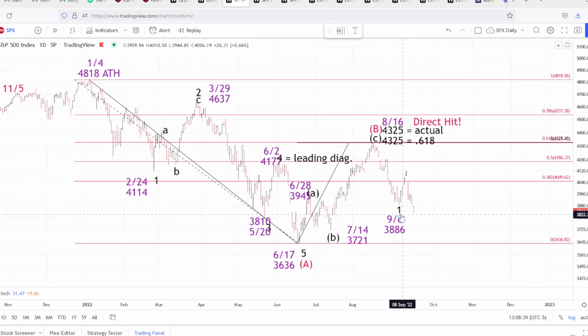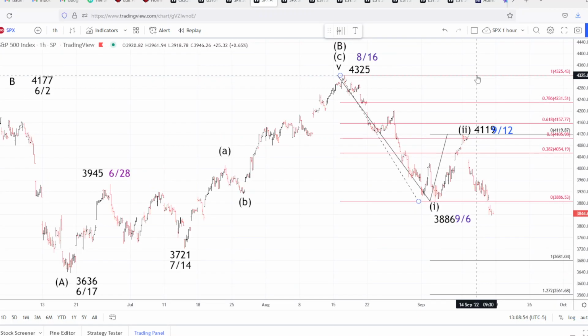Again, the next big one will be the June 17th low at 36.36, but we're in a third of third wave, it appears. We'll break that down. I think we can get to the 816 high on that. Let me move that. There's the 816 high. I wanted to show you guys first. There's the A wave low. And then we've got an A, B, C up for the larger wave B. There's A wave low in parentheses there. There's B wave high. And we're in wave C.